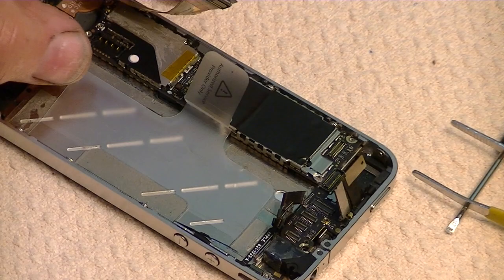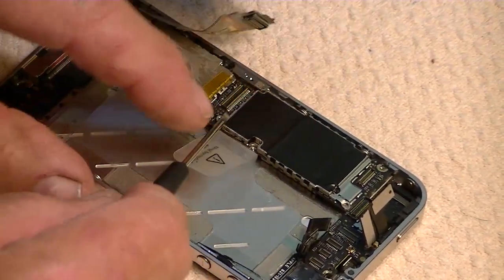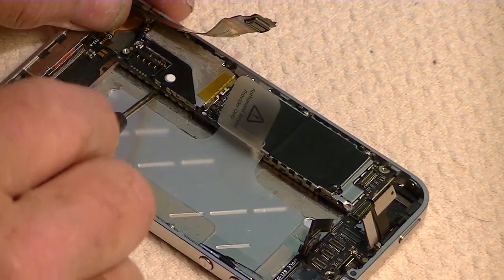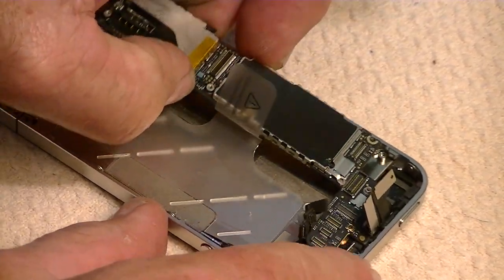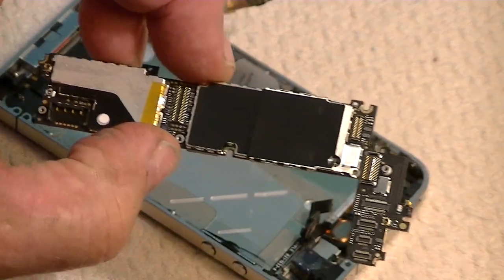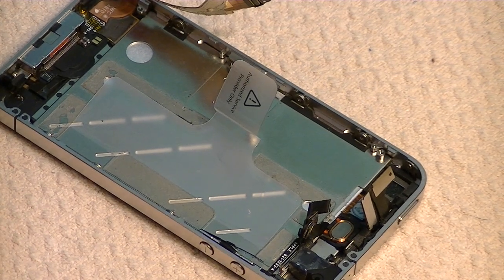And once you have those two screws removed, then the motherboard, and this is the motherboard, this whole section here, this L-shaped section here, it's all the motherboard. And it will come up. And just be real careful across the top here. Move it away from the nose. And there we go. We've got the motherboard out. About 7 or 8 minutes probably.